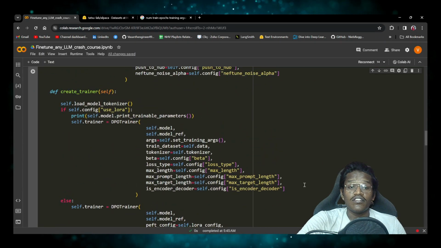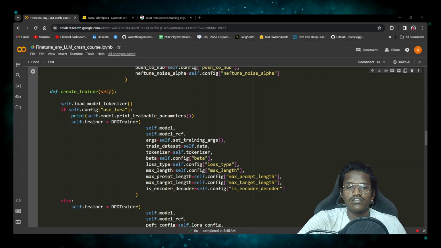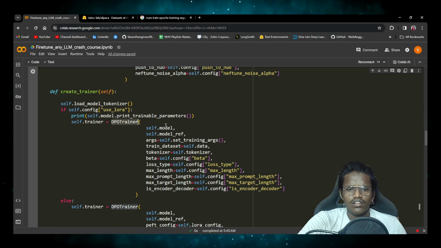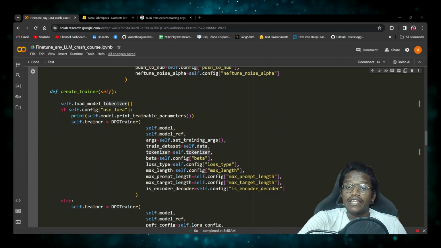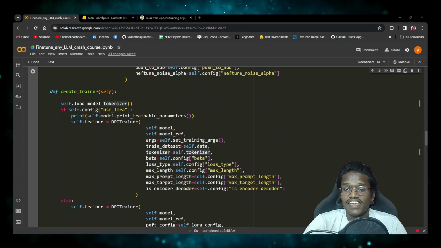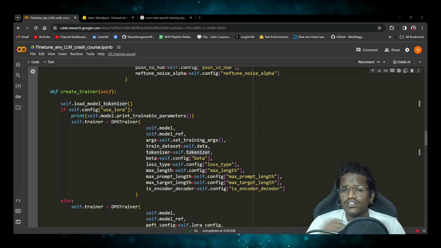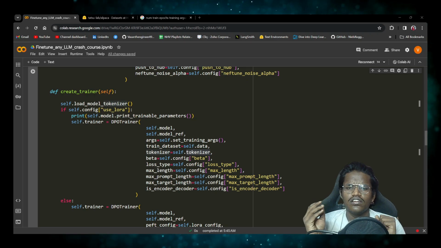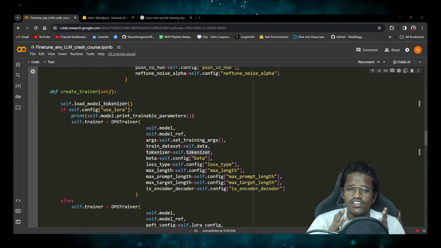The thing which is going to differ here is the trainer, which is very different from the last one. Here we are calling the DPO trainer, where you need to provide the model, reference model, and then your training arguments, data, tokenizer, that is all there. And beta is the learnable scaling parameter, a parameter which will adapt the rate of learning. It is similar to learning rate, and for each method it has a specific good value.